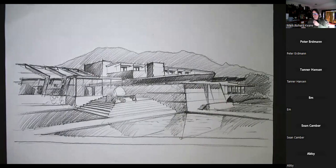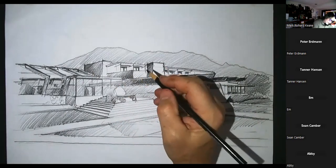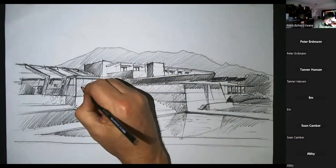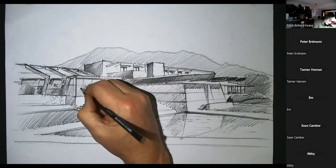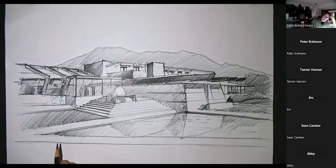And now, again, we give a scale of this. I think it's indicative by the stair itself that indicates human scale. But just as a reference, we could put somebody, we won't make them front and center, but we'll put them maybe at the edge of the glass looking out, just to get the sense of the human being in the scale there.